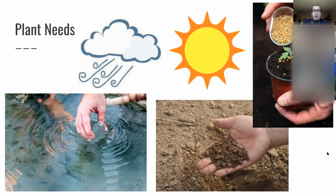And the coolest thing about them is that the nutrients and things allow the plants to create new cells within the plant, and that then organizes into different tissue types. And if they didn't have those things, they couldn't grow or survive. So all 5 of those things are really important to plants. So if you have a plant inside your house or maybe on your patio and it doesn't seem like it's growing well, it's probably missing out on one of these 5 things.